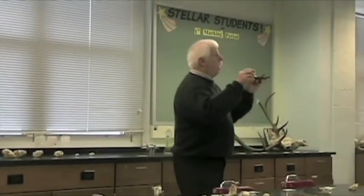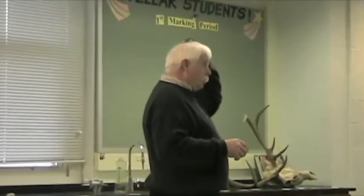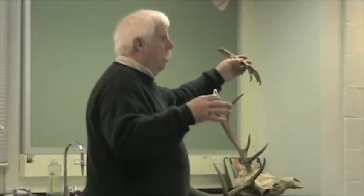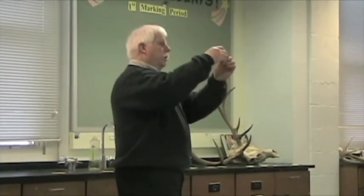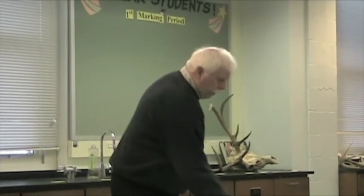Right, this is a great blue heron. Tomorrow is the day. Number 21 is a wild turkey. The wild turkey uses this tool to scratch. It looks like a rake. He scratches the litter in the woods to look for anything, and they're omnivorous. They eat meat and vegetable matter, and you can see it has this beak that's kind of made for that.